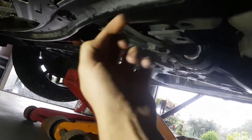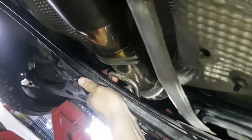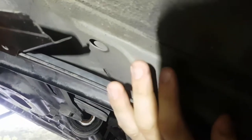this bolt, and there's another two on the other side. What's happening is, it's probably really hard to see, but just above there, it's actually contacting. If I get under here, I literally cannot put my finger in between there. So under acceleration, that hits on this and puts a vibration and a real loud noise all the way through the car.